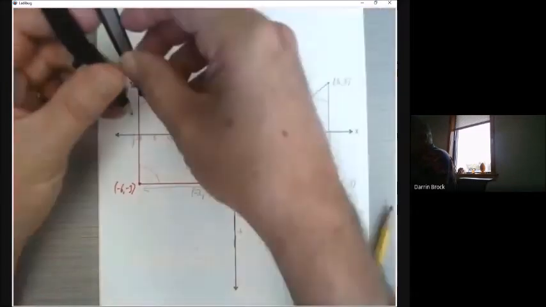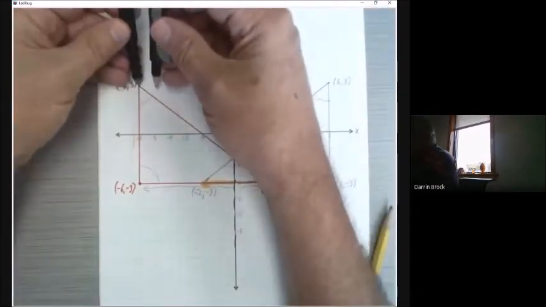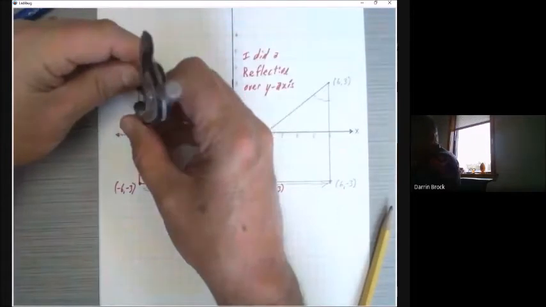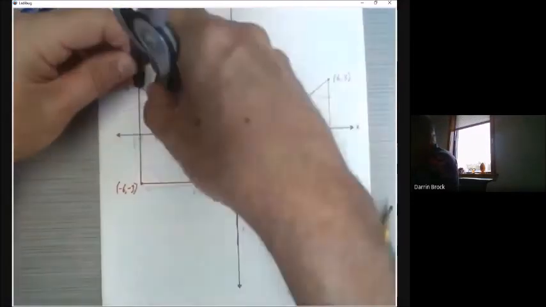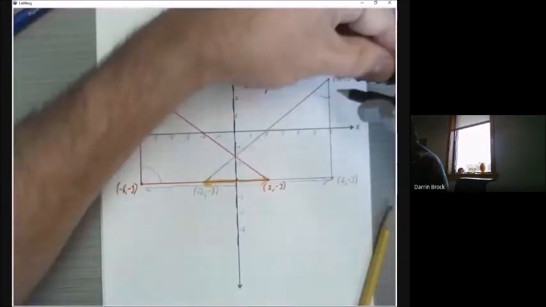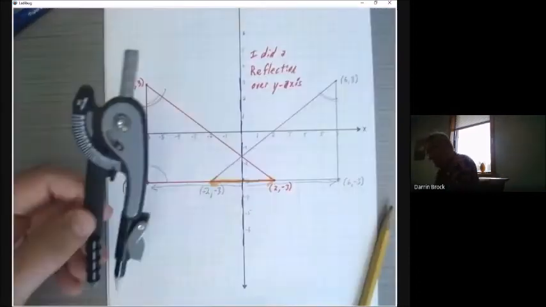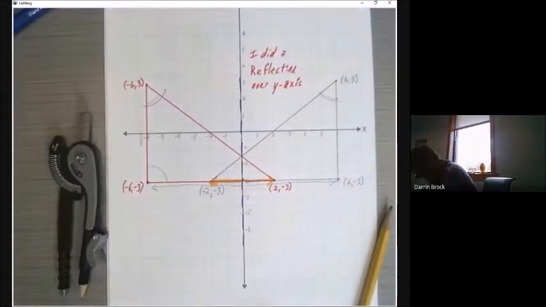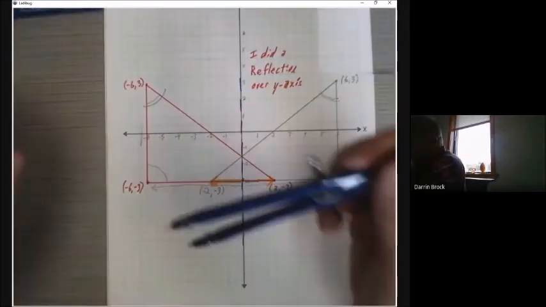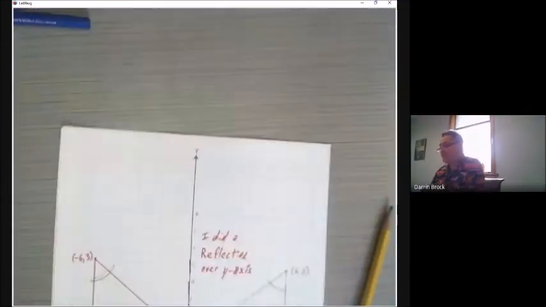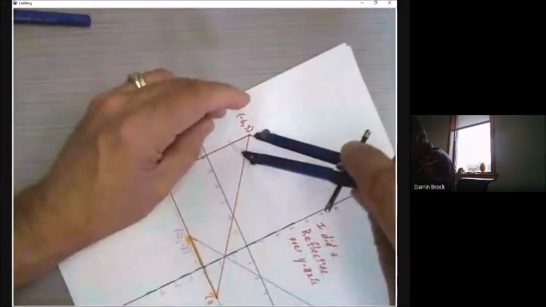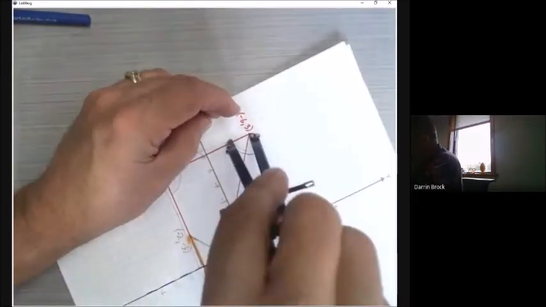So the way you do that is I've got to make my arc, the same size without changing the size. I go over here and I'm going to make exactly the same arc. All right, I realized my problem. I don't have enough paper underneath it. It's going to slide. You need a good stack of paper underneath it. If you have a single piece, it's going to tear and not hold true.